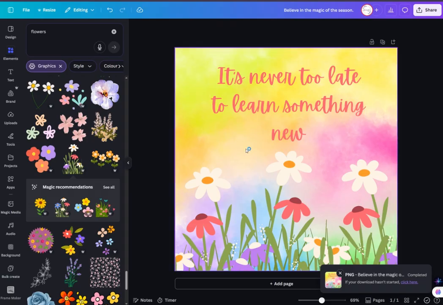But once you're comfortable with that, then you can do things like learning how to use the templates, how to upload your own photos, how to duplicate pages so you've got more than one page, and you can create things like carousels for social media. And you can learn basic alignment tools, but we'll cover those in upcoming videos.